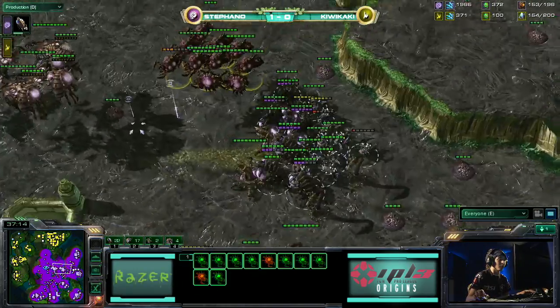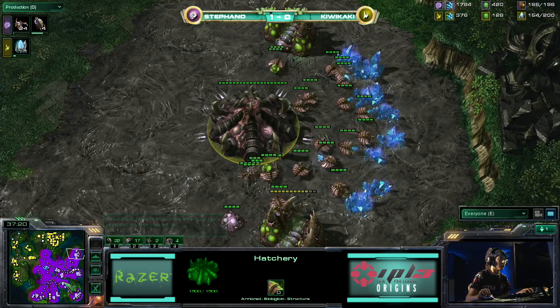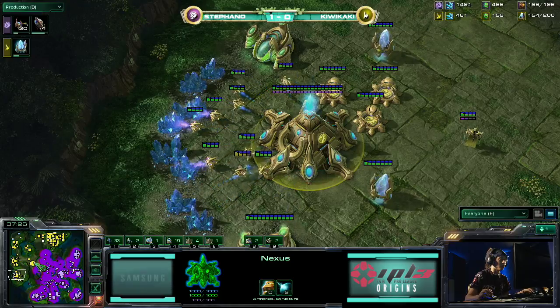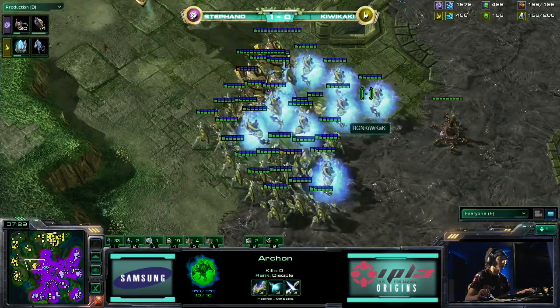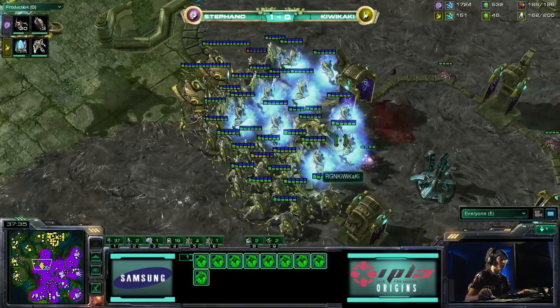Corruptors are going to make their way over to the right, and it looks like Stephano has finally established that base at the 2 o'clock position. We'll be mining from there. KiWiKaKi, brother. Yeah, well, that's good. KiWiKaKi lost a lot of Nexuses, but he didn't lose the ones that he was actually mining from, so he still has a decent army.